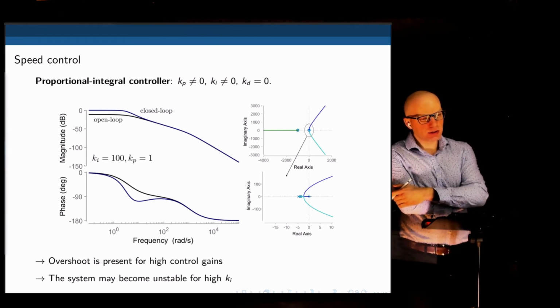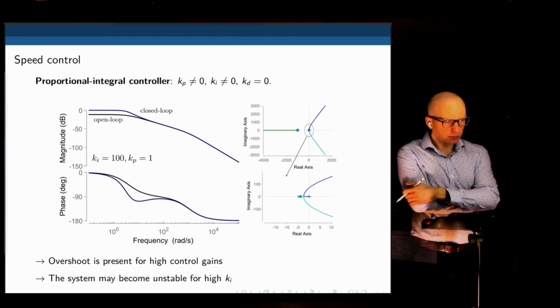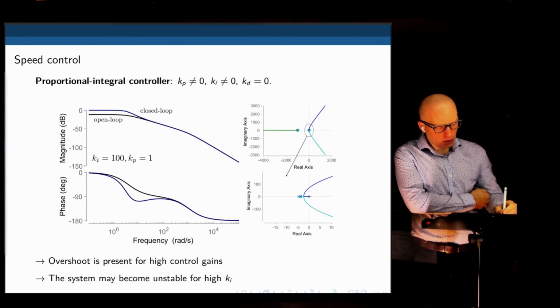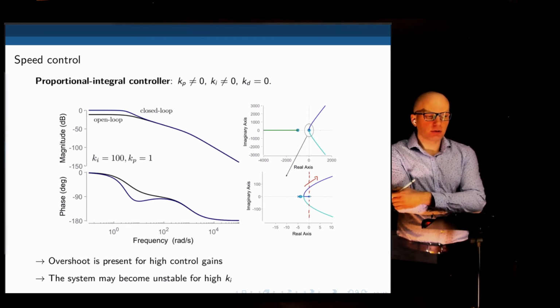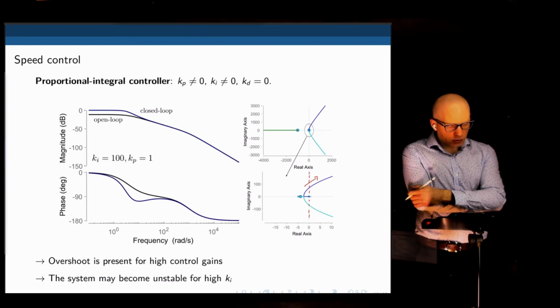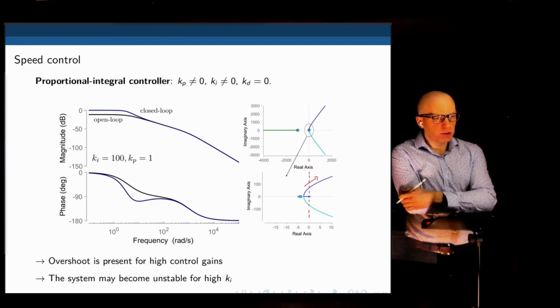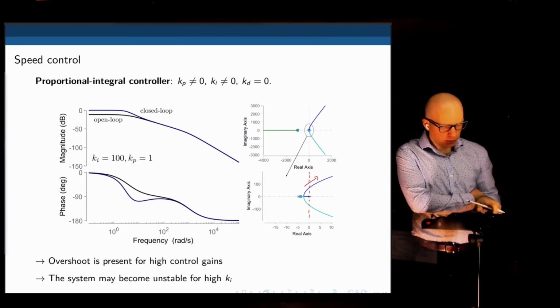Let's talk about stability. Is the system always stable? Not for high values of k. Very good. For high values of k, we are crossing into the unstable region there. All right, so high values of the integral gain may make the system unstable. Certain values of k will also make overshoot appear in the time response, right? Because now the roots are complex conjugates.